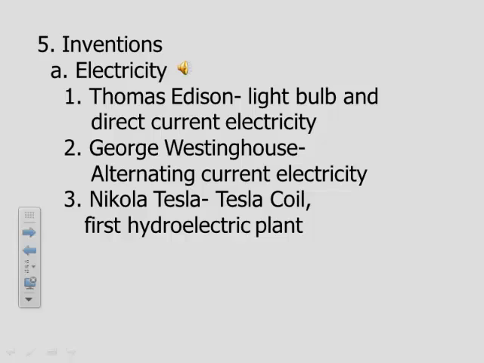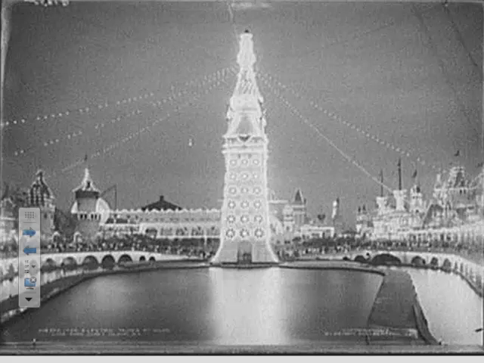And I also want to mention the significance of the government providing in the Constitution for patents, protections for individuals' inventions. This led to more people wanting to invent things and come up with something that would change the way people lived. Here you can see one of the first cities illuminated through electricity.